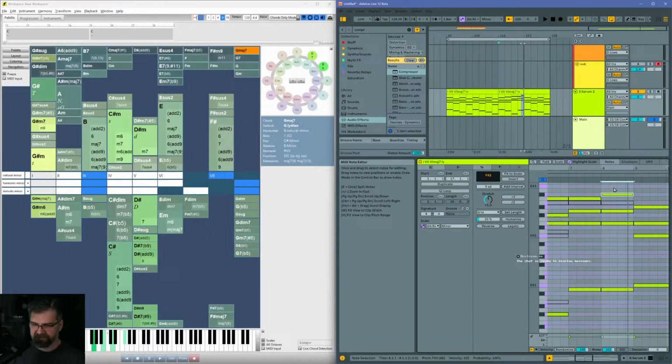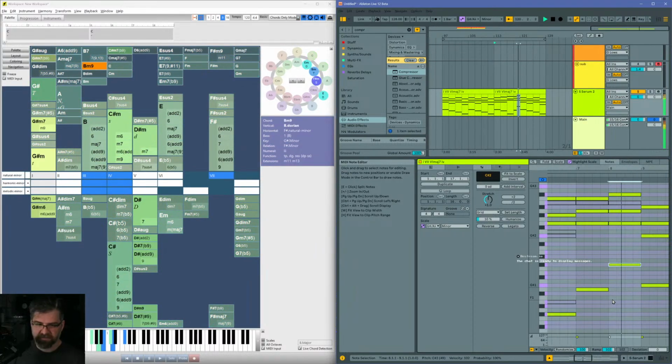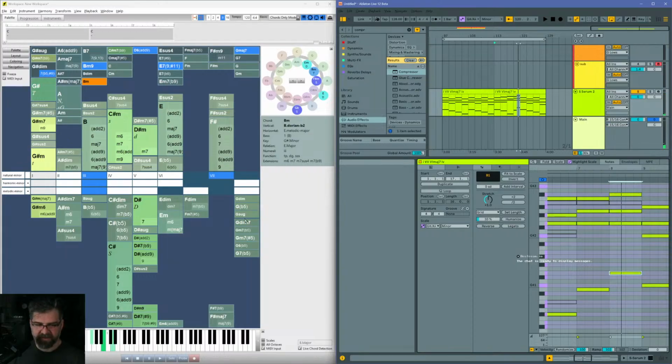Major 7. But we want it to go da da da da da with a 2. 2 being A sharp.